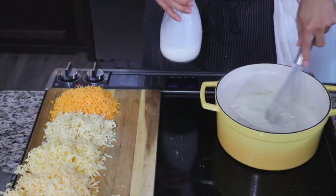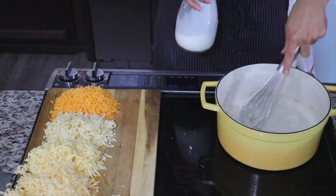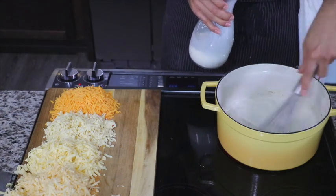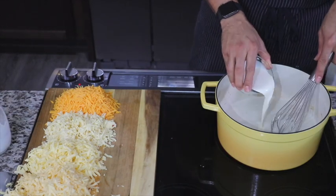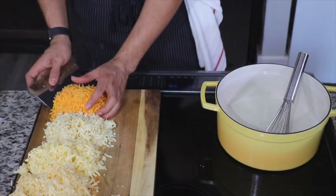But if you stir it for a good minute, put a little elbow grease into it, stir kind of hard, you'll get that flour taste out, and then you will continue in adding your half and halves in thirds, all right? This just helps the sauce get so silky. Then we're gonna go ahead on and throw a little bit of that heavy whipping cream in there. And now we got 4 cheeses to choose from.